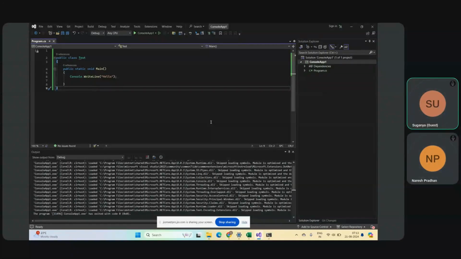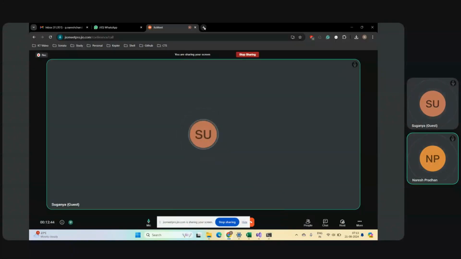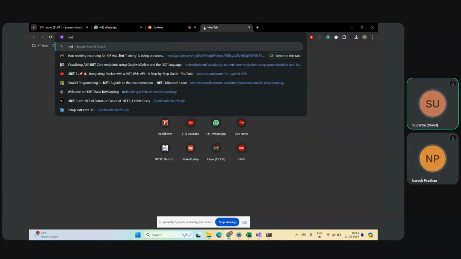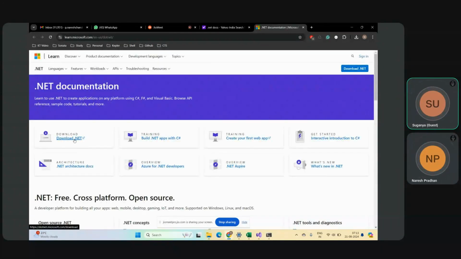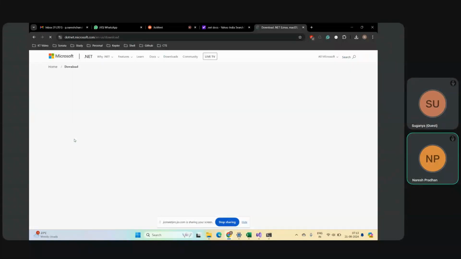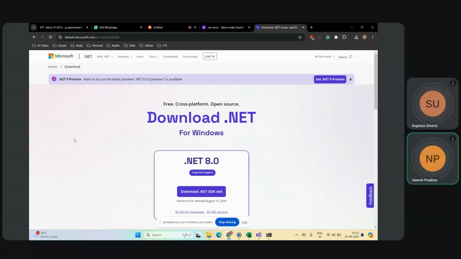If you visit the Microsoft site, you can see dot.net. They're not calling it .NET Core anymore; they're calling it simply .NET. Although during interviews and resumes, they will ask you whether you know .NET Core, so don't get confused. .NET 8.0, .NET 7, .NET 5, all are the same. They are all part of .NET.